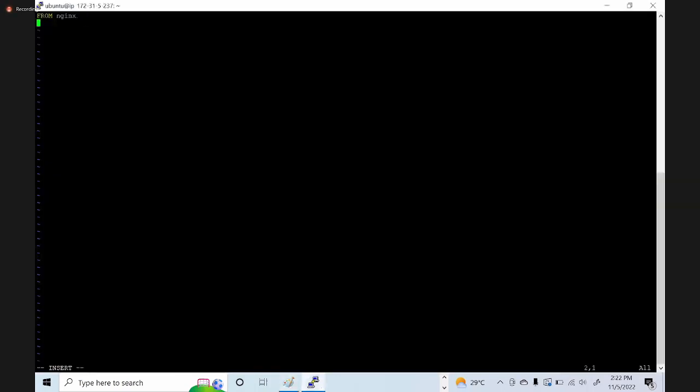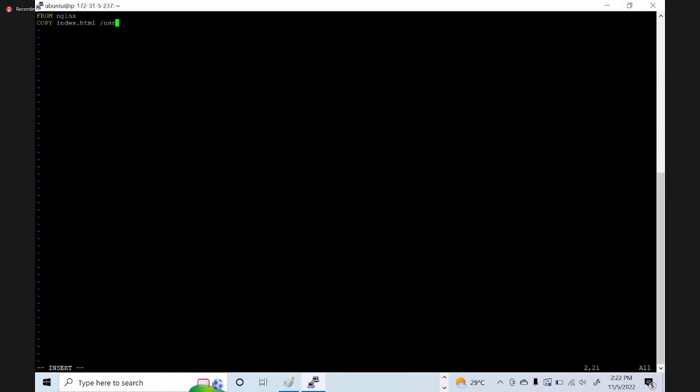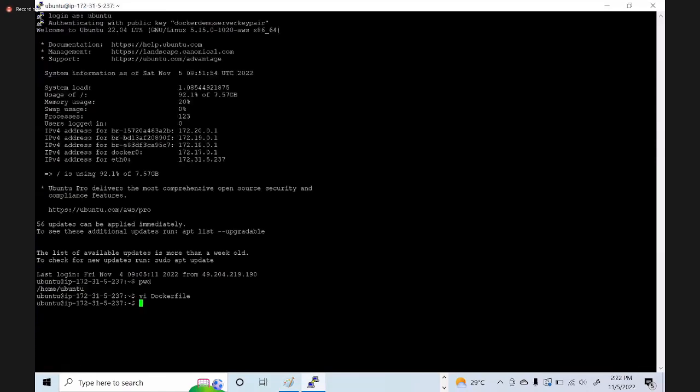Next, COPY index.html /usr/share/nginx/html. So this is the Dockerfile. I saved it in this path.